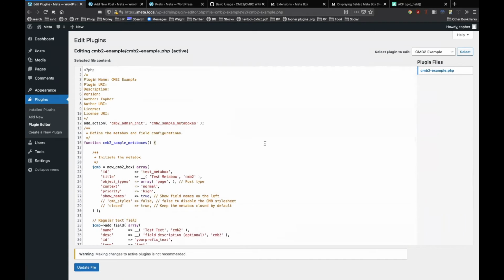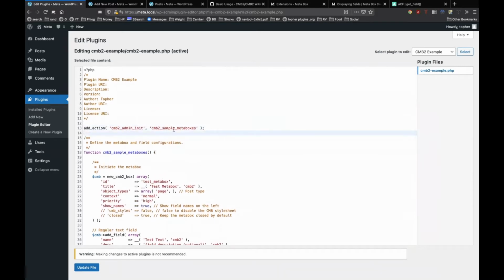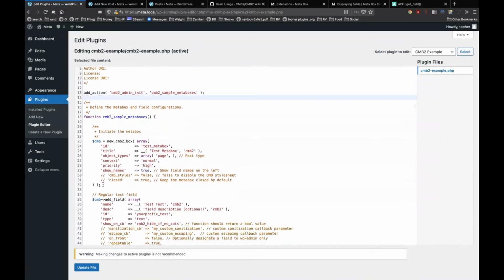Now we're going to go through this code a little bit more than we did the last one. I should have gone through the other one more. There's an add action here that actually makes it happen. Everything's in one big function. Similar to metabox.io, there is one function that creates the metabox. I'm not even going to change the name of most of this stuff. I'll change the labels. Book information. I don't want it on a page. I want it on posts. Context is normal. Priority is high. Show field names on the left. Yep, that's true.